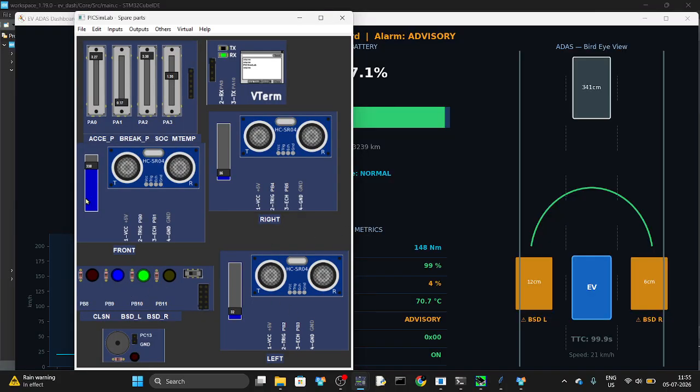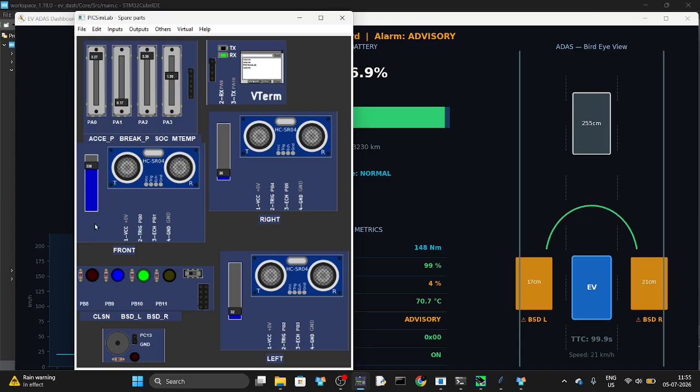Now as the front distance increases, the collision with the front obstacle is not occurring, so that's why the red alert has gone.